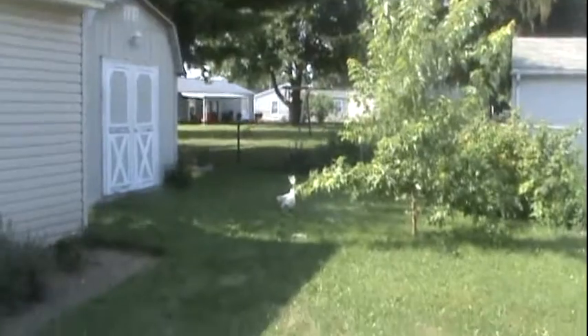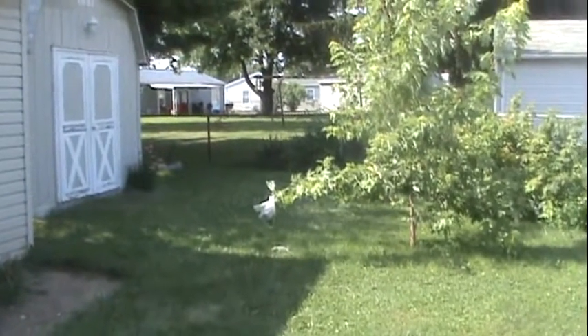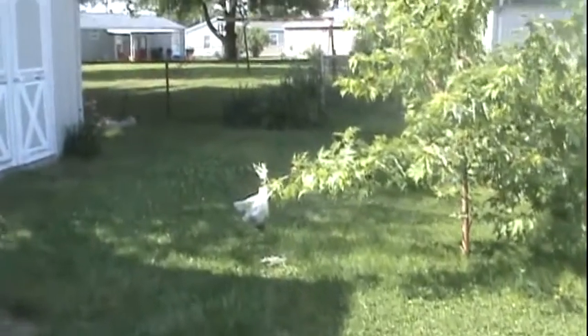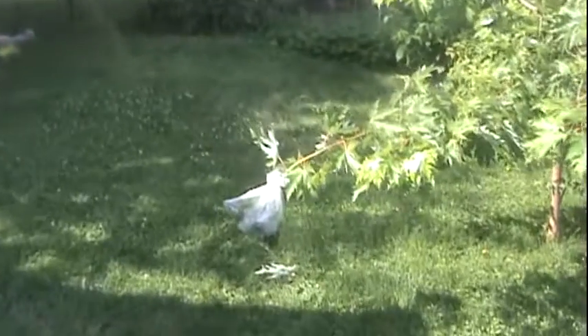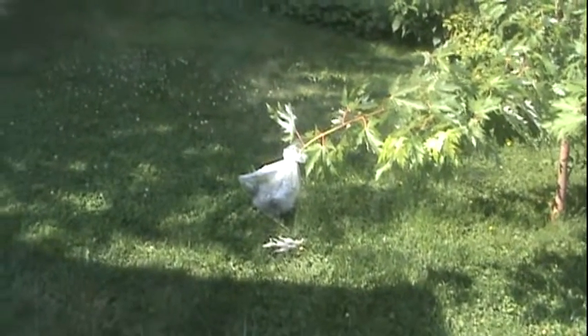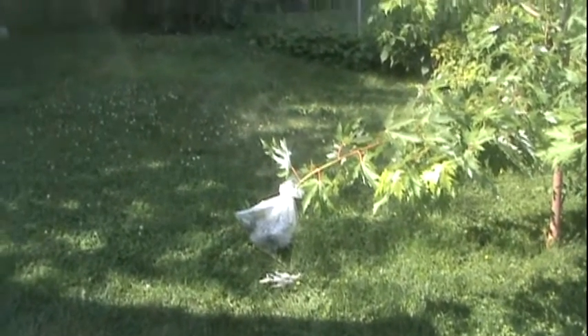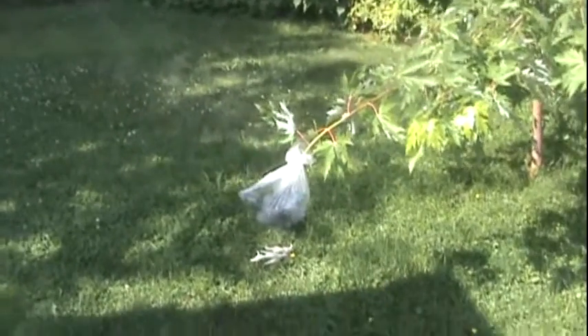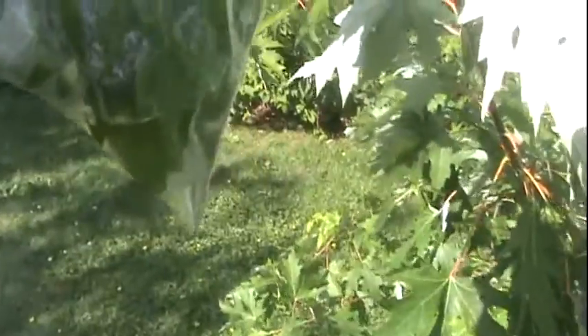It's been about 24 hours and I can already tell the bag is hanging significantly lower than it was the last time I came out here, so it does have some water in it. If you were in a survival situation, every drop of water counts — may not be a lot of water, but this is a way that you could get some. I'll get this off of here and we'll put it in a measuring cup to see how much we got.